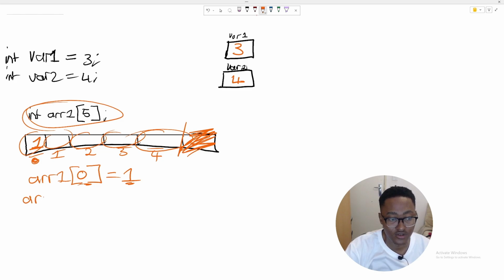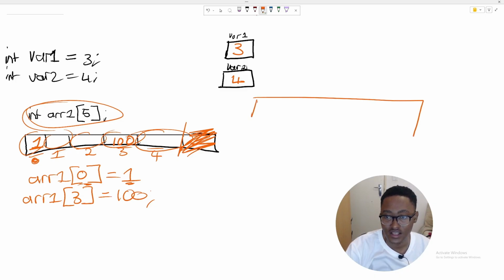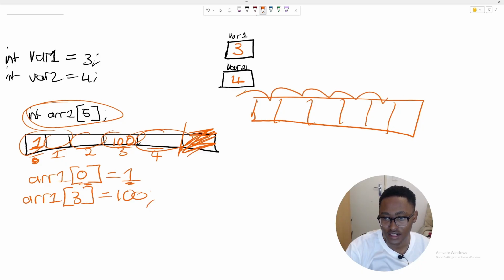Similarly, if I say array1 index 3 and I want to store 100, then 0, 1, 2, 3, the 100 would be stored in this index. This is helpful because you can loop through all the items in an array, extract all the information you want, and do some form of operations with an array, instead of declaring a lot of variables.